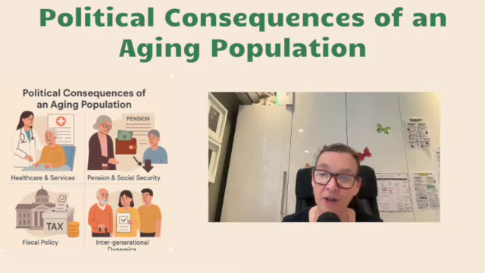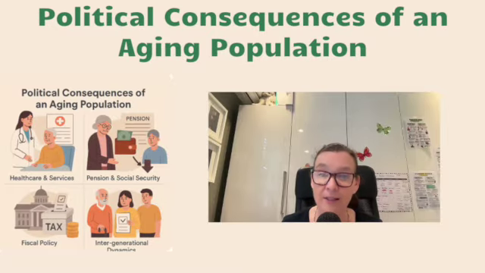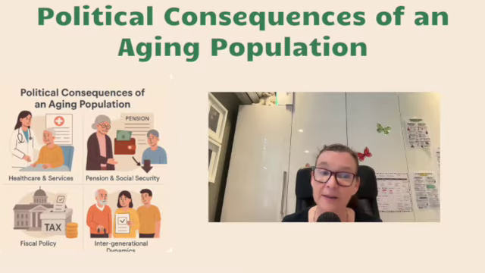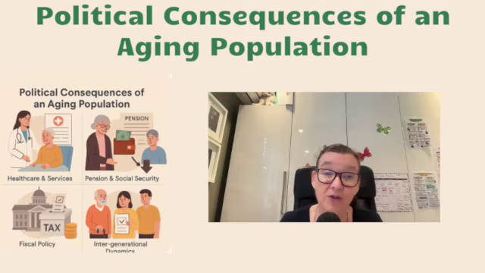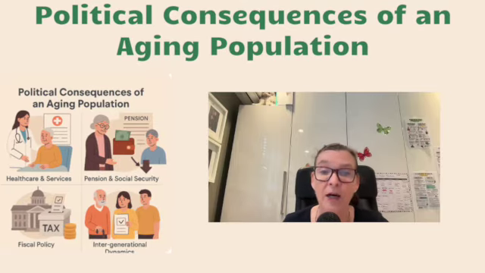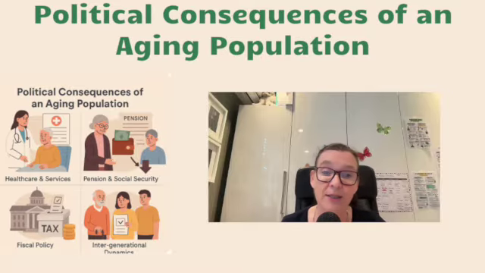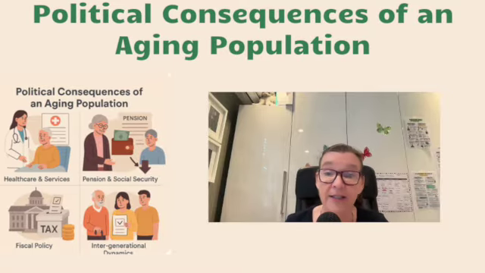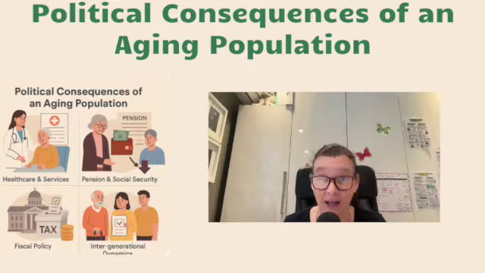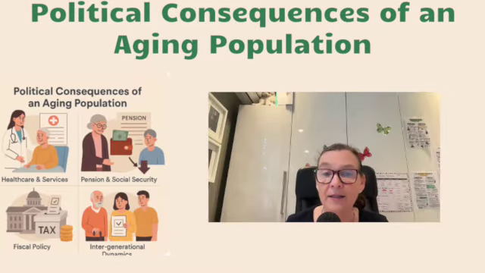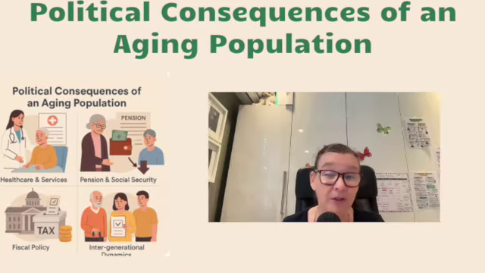Aging populations can also create fiscal policy pressure. Governments must make difficult decisions on how to distribute the limited tax revenue. There are debates over how much should go towards elderly care versus other priorities like education, transportation, and infrastructure. Balancing these competing needs becomes a major political issue.